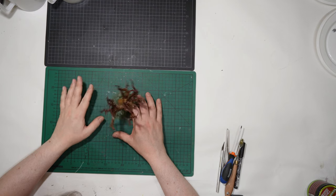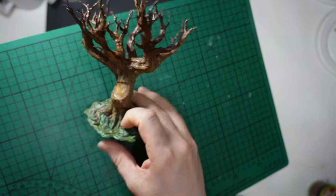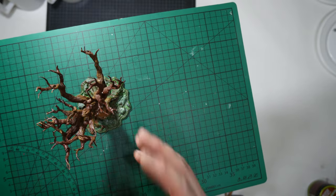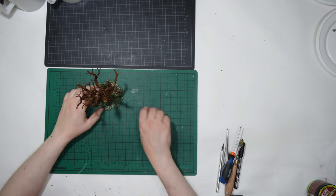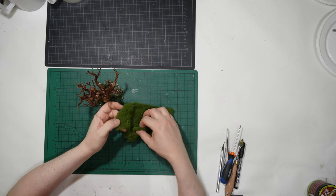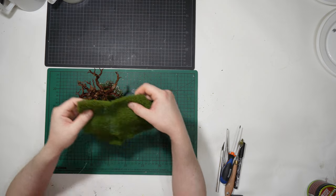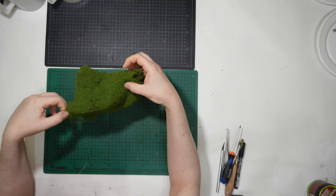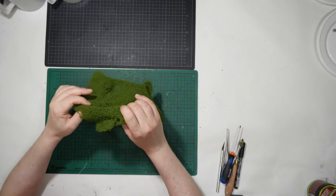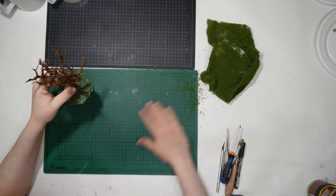So guys, Rebecca's tree. Right now it is painted at this stage here with the three layers of different brown, some green, and nothing else, guys. Let's add some flocage, some foliage up there. First of all, let me try if this can work, or if it is just a mess. No, I think it will be a mess, this one. Okay. So, yes, it is a mess like this.